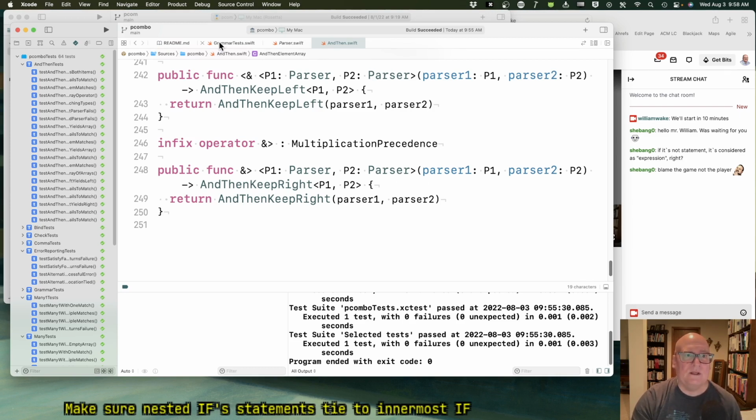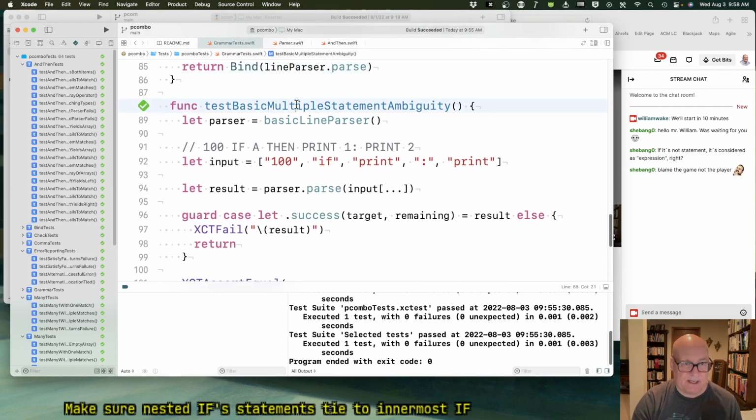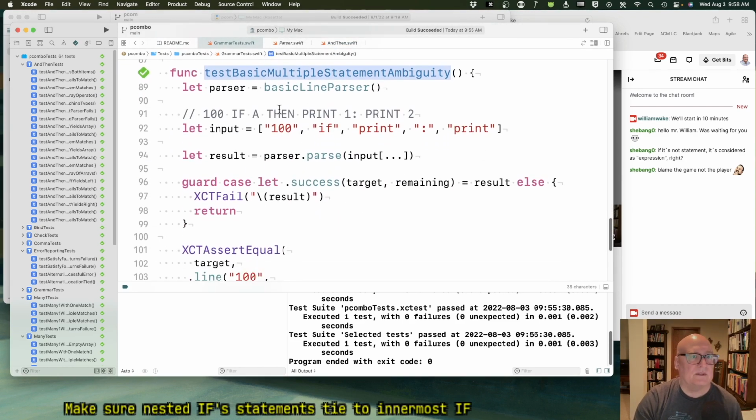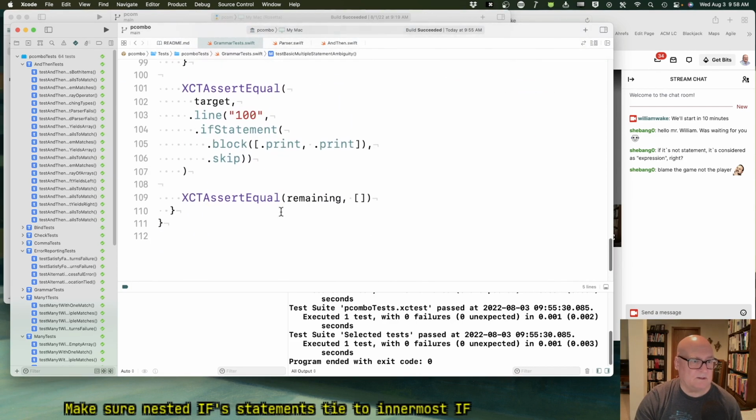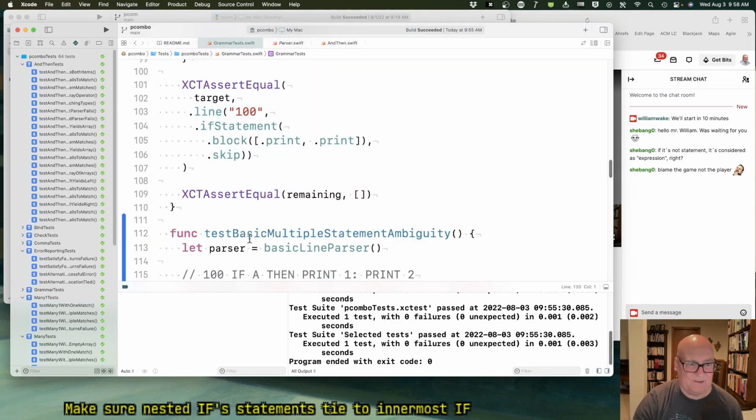So we have the one test done. We can use that same parser in the next test. So let's put the stub of the test, and I guess let's copy the test. Okay. Basic, how about nested if statement ambiguity.